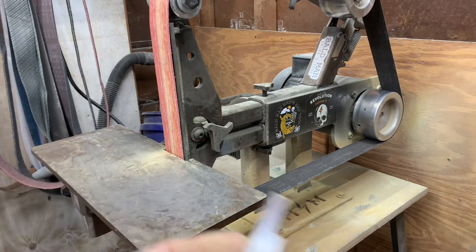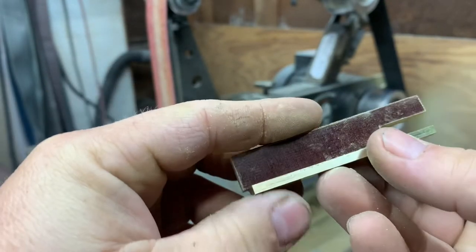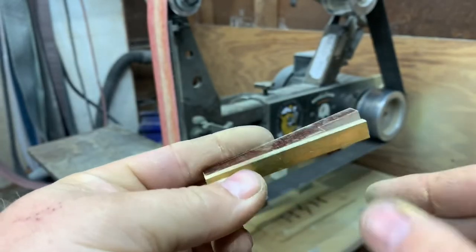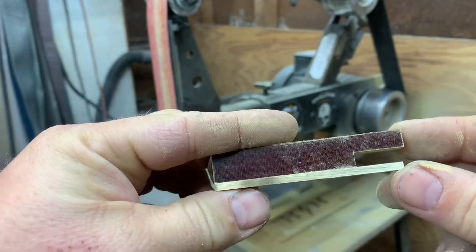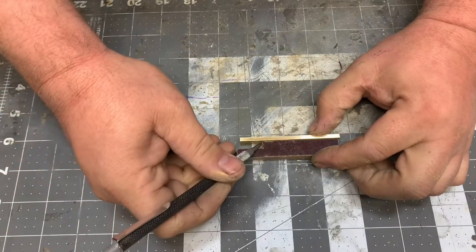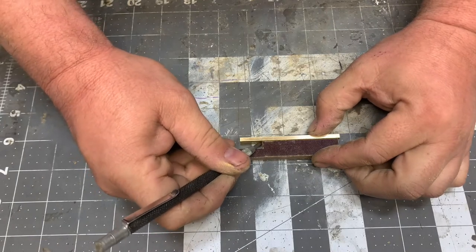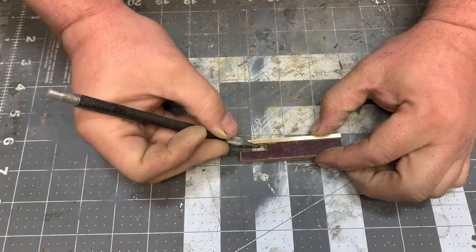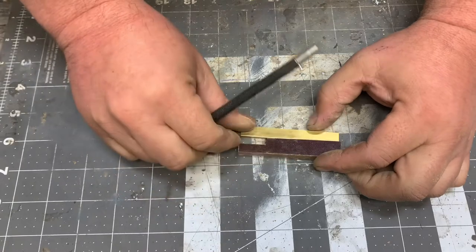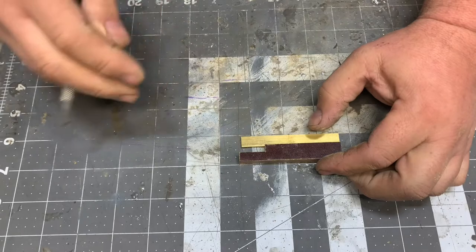So now with our brass cleaned up and with our bottle opener body cleaned up, we're going to be able to start measuring and drilling so we can make holes for our bottle opener. The first thing I'm going to do is mark my brass here where it's going to meet up with the face of the bottle opener, just so I have a good reference mark. Doesn't need to be anything deep, just something so I know where to go.